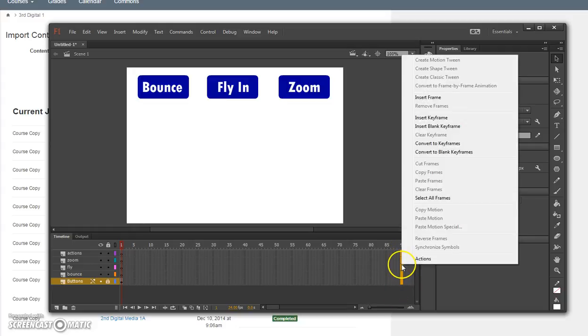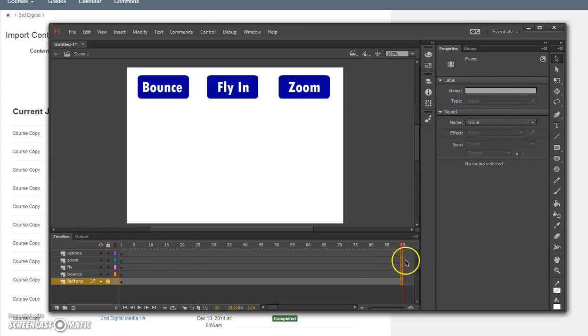That way I can right click, insert frame. And now they all go out there. And you'll notice that buttons is the only one that's the lighter gray because all these other ones right now are blank. Now we're going to be adding some animations to each of these layers using the motion presets.